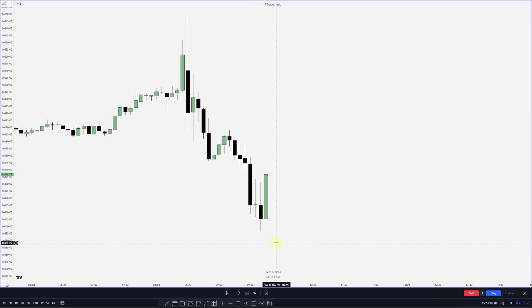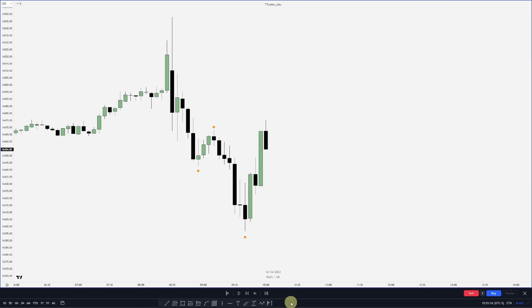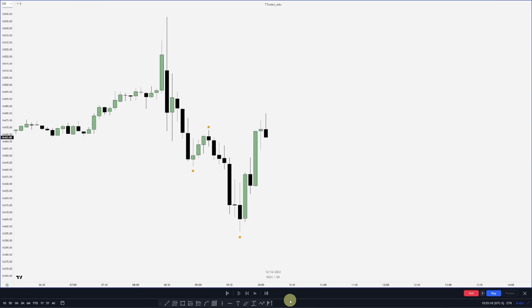Let's take another look at an example of a unicorn model. So if you notice here, we have a low, a high, a lower low. So if we form a higher high, we will have a breaker block. And here we do form that higher high. Now we can mark out the series of up close candles here as the breaker block and look for that to be retested to move higher.